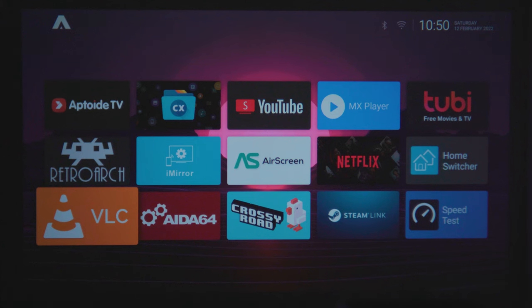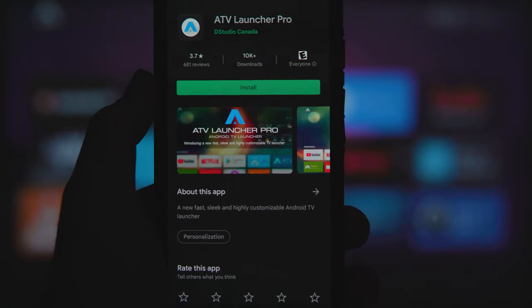So that quick clip was from Planet Earth 2. It was a 4K video being played on VLC, and it played very smoothly. So as I was saying, this is the ATV launcher, and this launcher is absolutely amazing. Then I even bought the Pro version on my phone just so I can support the developer.